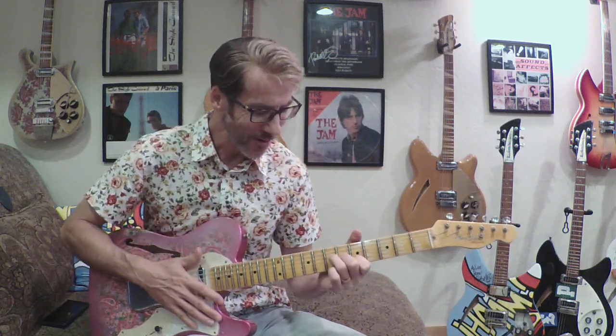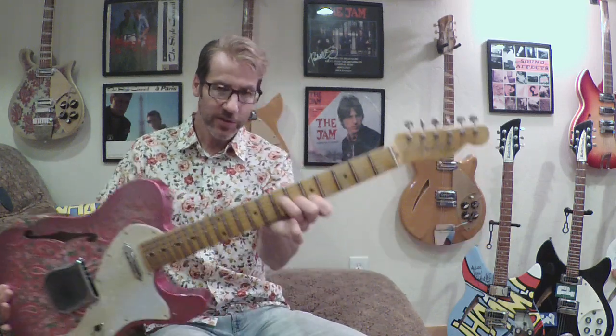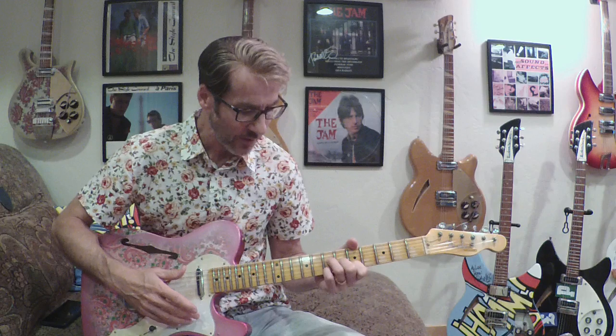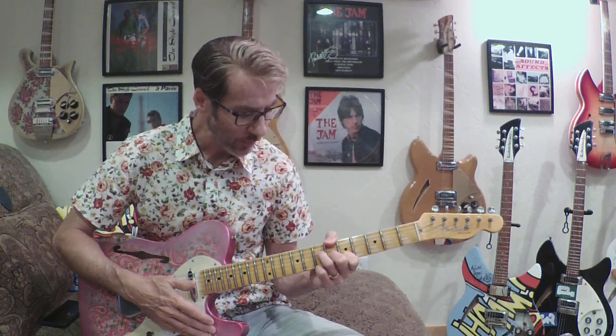It's kind of tricky, all right? So here we are at the 5th fret B, 6th fret G, 7th fret D, in this shape. 3 fingers there, right? And then we come in with an accent note at the 7th on the B string with your pinky. But then he steps it up 1, so you catch the low E at the 6th with your thumb, and then just lifting up your ring finger, you catch the A string at the 7th.